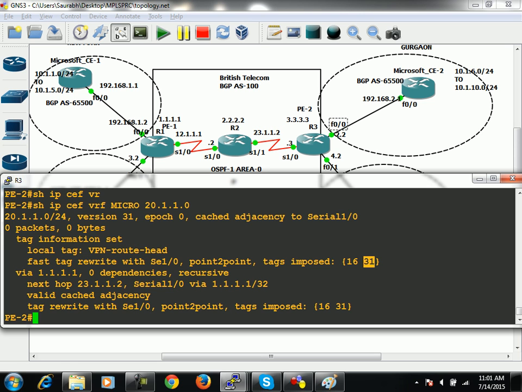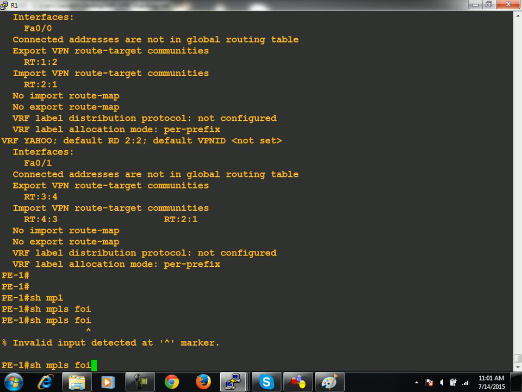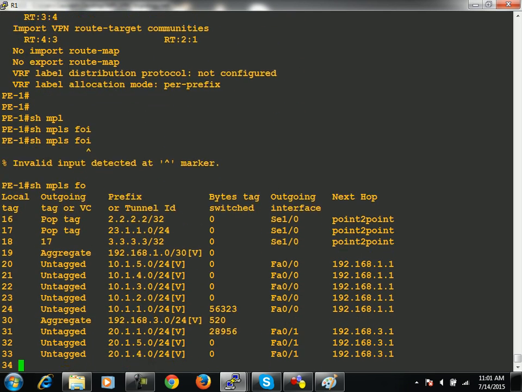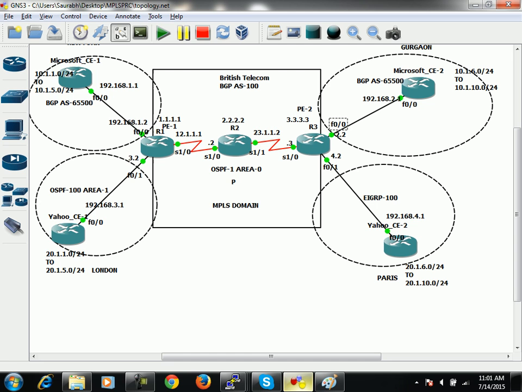For P1 it is the local label, as you can see. Move on to P1 and say show mpls forwarding-table for 20.1.1. See, so the procedure is still the same. So in this way you can leak prefixes from one VRF into another VRF.